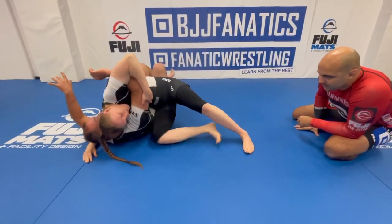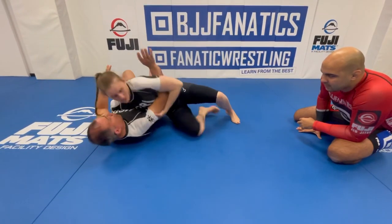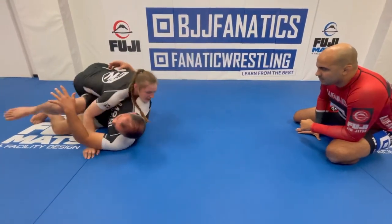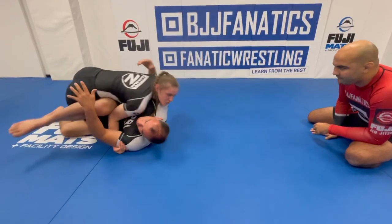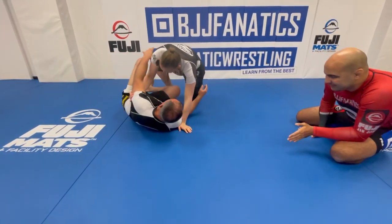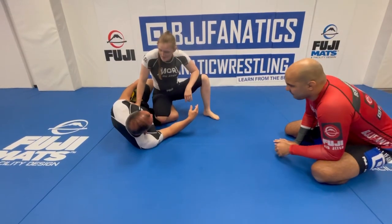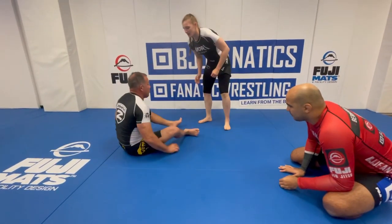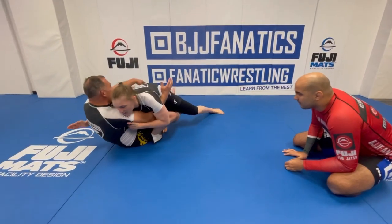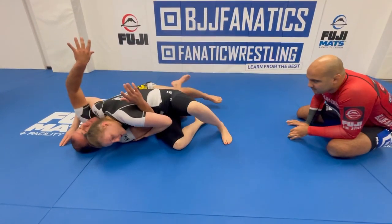I push into him, move my hips close, and I can come up into a couple different positions — I can come up here, come up to knee on belly, or come right back up to the leg drag for a knee slice, or fully into a leg drag. A couple of different options. So this is the driving entry — just like a little wrestling shot. One more time, quick overview: I'm sliding right in, this is balancing for me, and I slide out. We have a couple different options for positions.